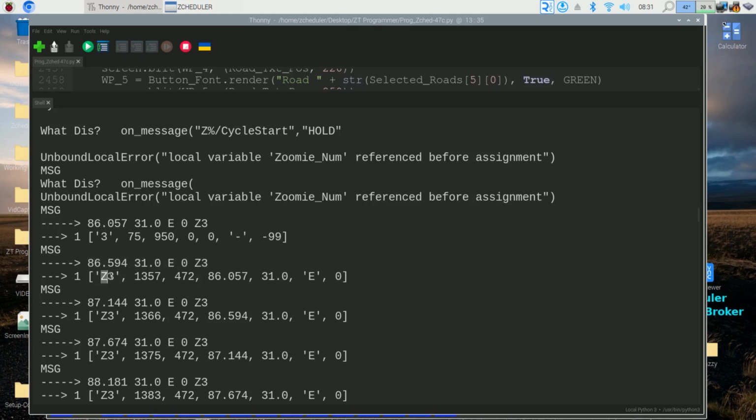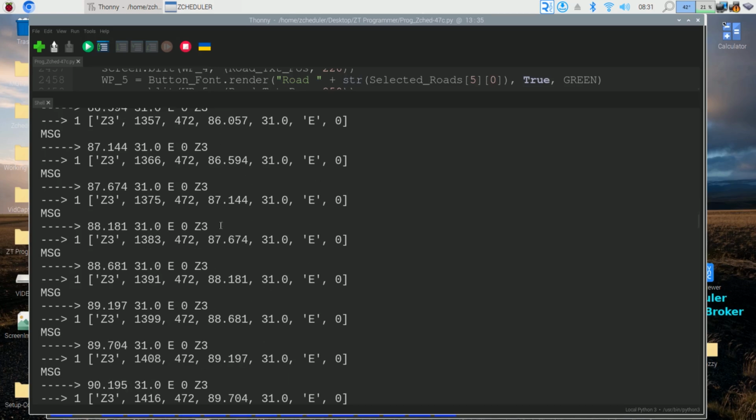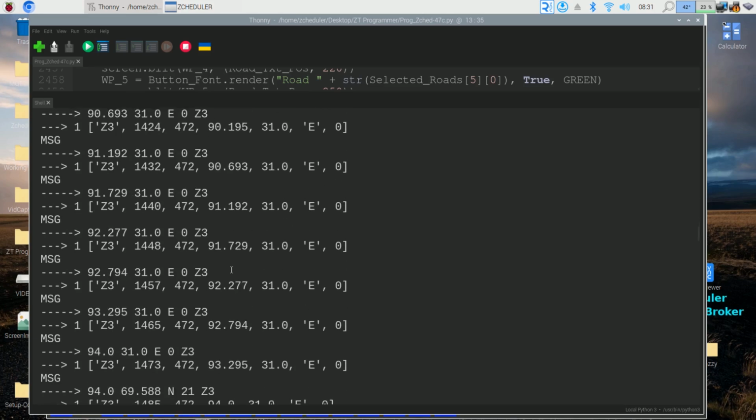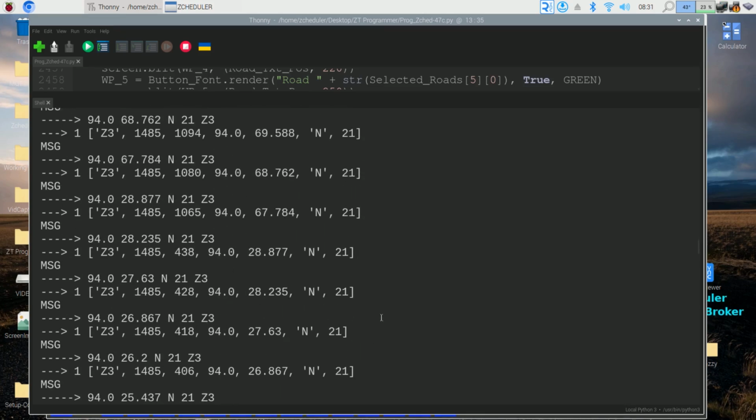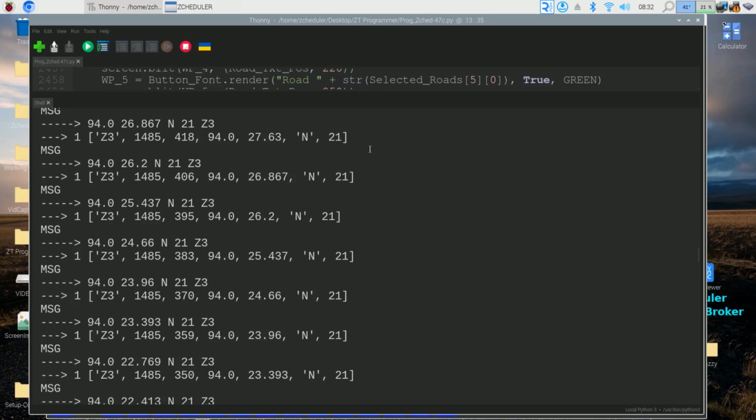And what we've got here is Zoomie number 3. This is the X and Y coordinate in pixel coordinates on the screen. This is the X and Y coordinates that are global. And this is the heading that it's currently moving, in this case east. And the only time we moved east was when we were backing out of the driveway. So there is no road number. But you will see the x-axis values continue to increase as it backs out. Now here we're moving north, and the numbers are moving up on the y-axis. So that's that tracking information.